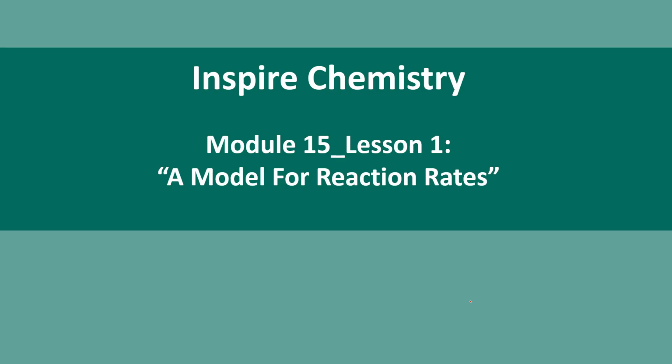All right, so now we start in module 15. Okay, last time we finished module 14 lesson 5. Today we start in module 14 lesson 1, and it's called a model for reaction rates. So we'll talk about chemical reactions, and when I say the word rates, guys, I mean speed, or change over time. For example, speed is the change of distance over time, right? Now we are going to see what rate means in chemistry, but usually it's like the speed of the reaction.